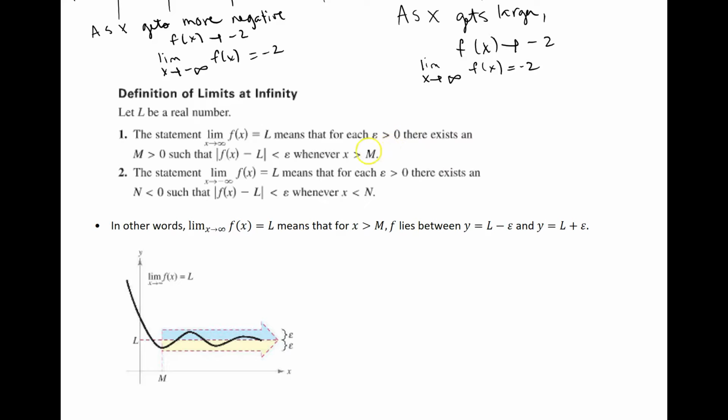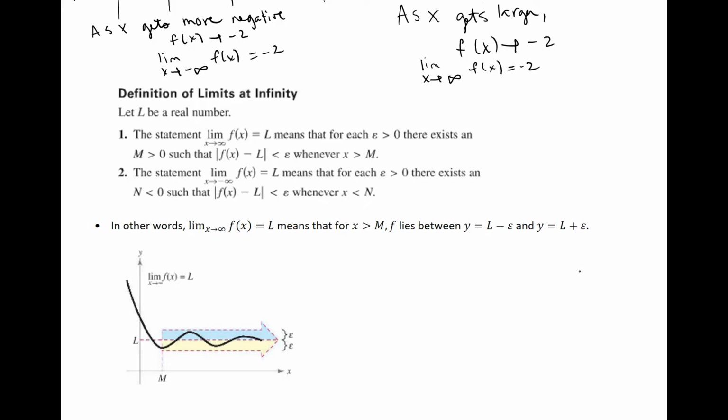Now, we've still got this same epsilon greater than 0 from the normal definition of a limit, but instead of having x approaching c, we're saying there's some really big positive number m. Think of the largest number you can think of, okay? And whenever x is larger than that number, f of x is approaching L. So there's some point at which f of x is arbitrarily close to L. Now on the flip side of that, if you're approaching negative infinity, we just say there's a negative n that's a really large negative number, such that f of x is arbitrarily close to L whenever x is less than n.